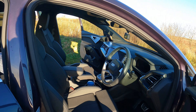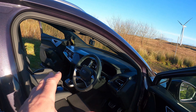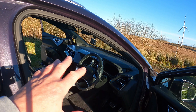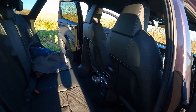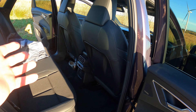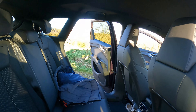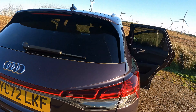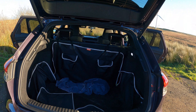Quick look at the inside — it is very Audi-esque. Fantastic seats, two screens: one in front of the steering wheel for drive information, and your infotainment is just off to the left. Very easy to use — great system, you have to give Audi a thumbs up. Lots of space in the front, loads of space in the back — look how much you've got there without moving the seats forward at all. Plenty of headroom too. And round to the back — buckets of space in the boot. The dog's quite happy in there.